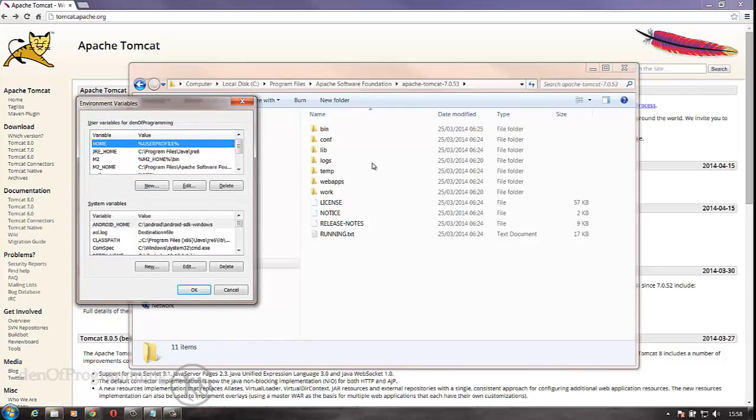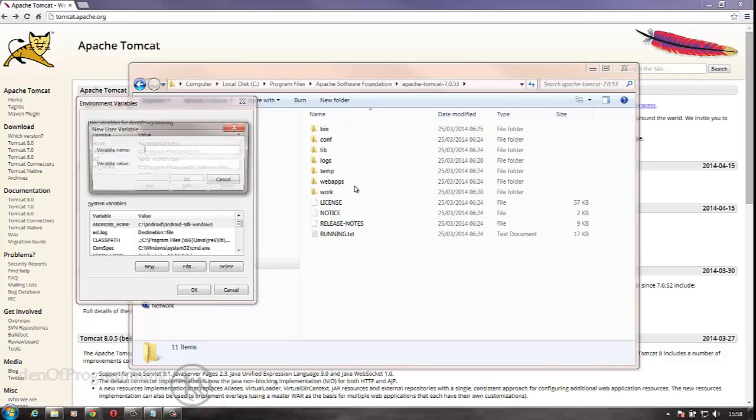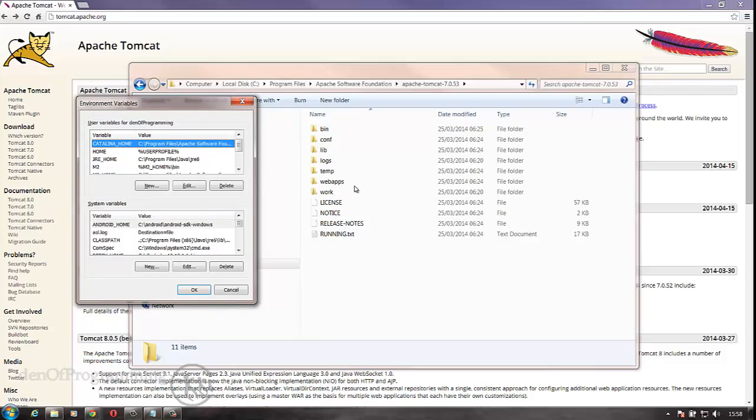I like to add my environment variables as user variables, so they're specific to my particular user profile, but equally as well you can add it as a system variable. Anyway, click on New and enter Catalina Home and paste in the path we just copied. Check everything's okay. Okay, that's set.